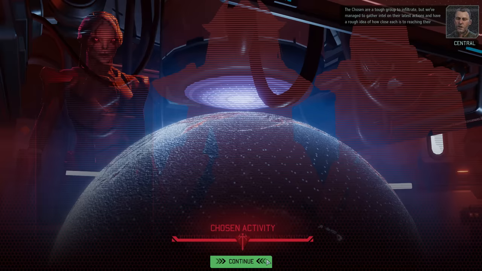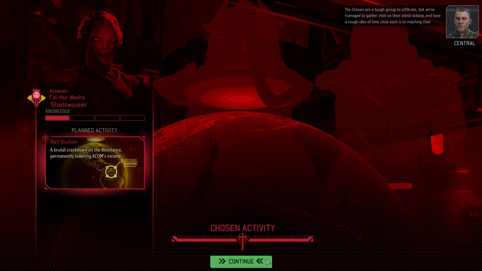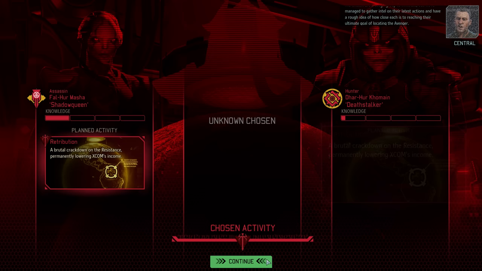Chosen are a tough group to infiltrate, but we've managed to gather intel on their latest actions, and have a rough idea of how close each is to reaching their ultimate goal of locating the Avenger.